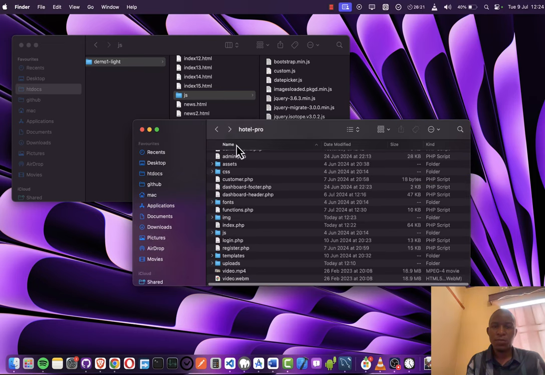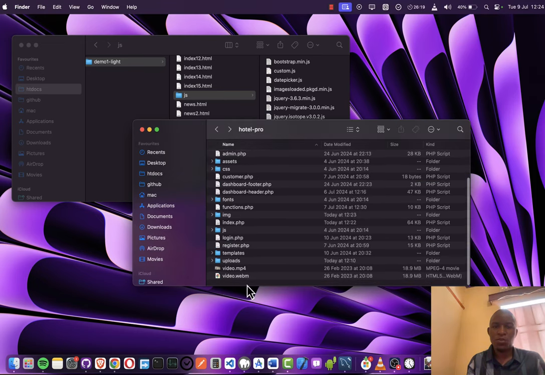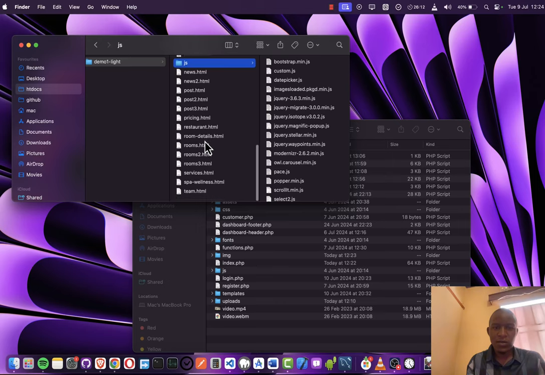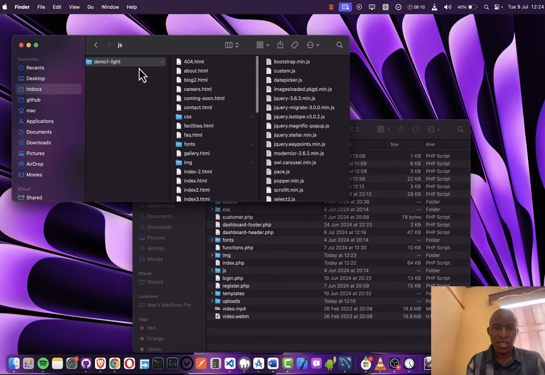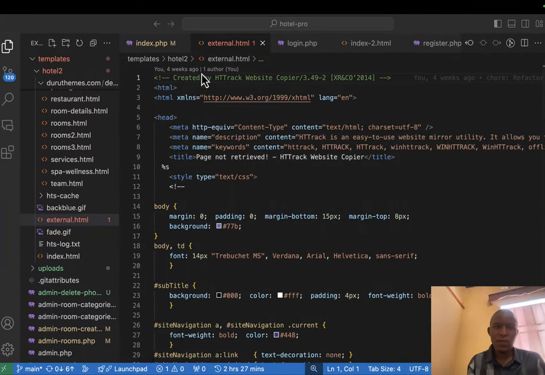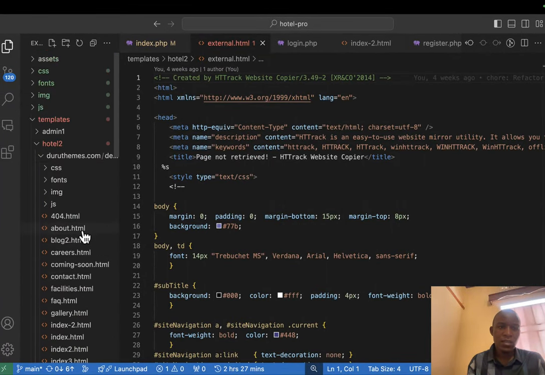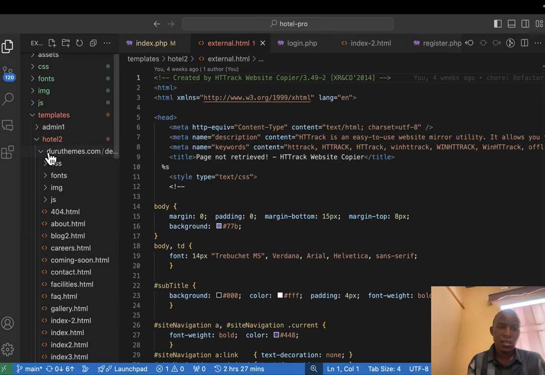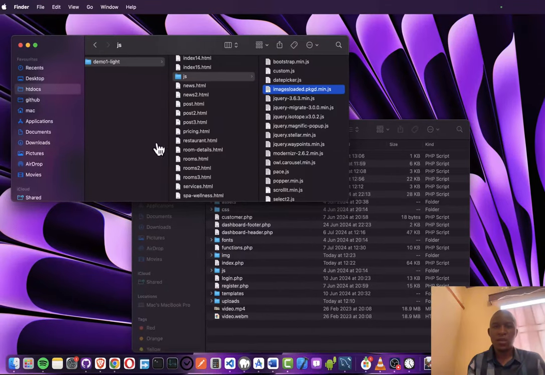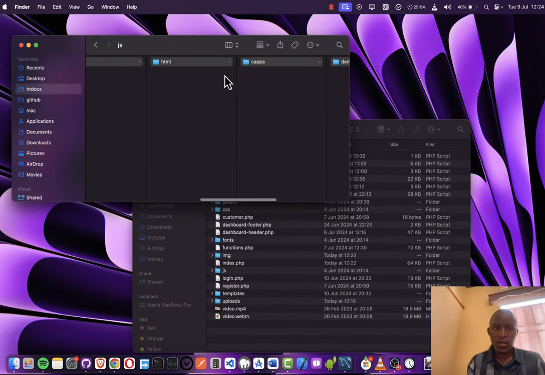So img. So come here to HotelPro on top of it. Let's try to put it on top of the project and see if it will help. Ouch. So let's go ahead and get it. I don't know how I can find it. External, it's not in here. Let's see where we get it here. It is inside. So it is on the top of the project. It is somewhere here.